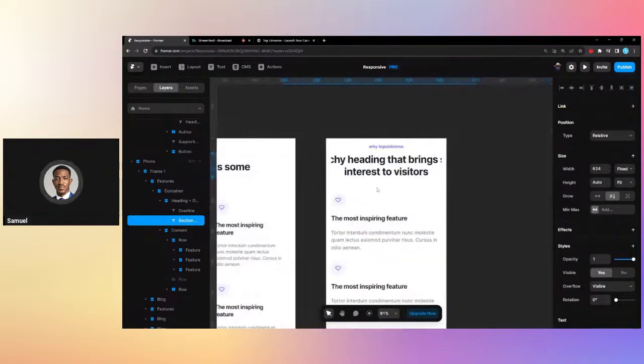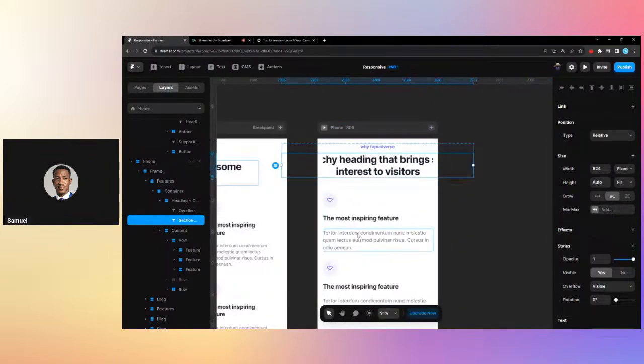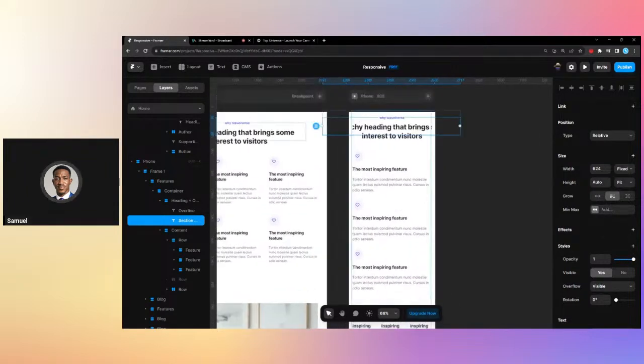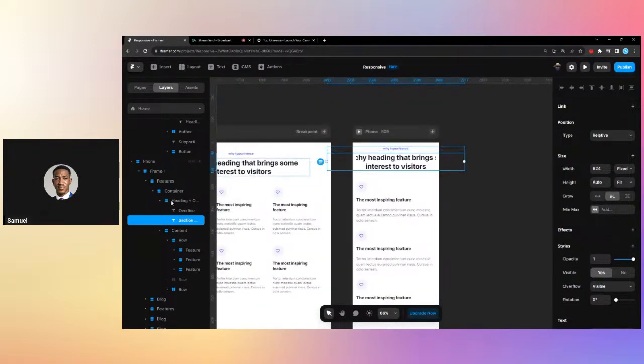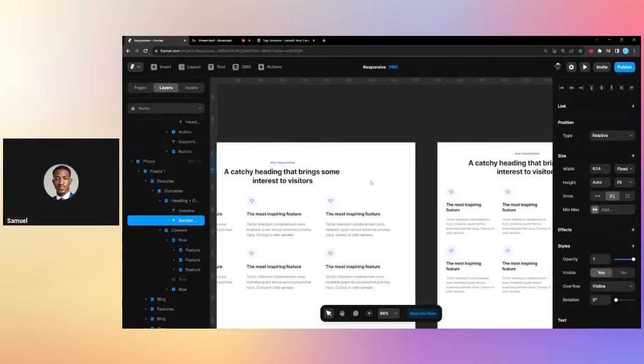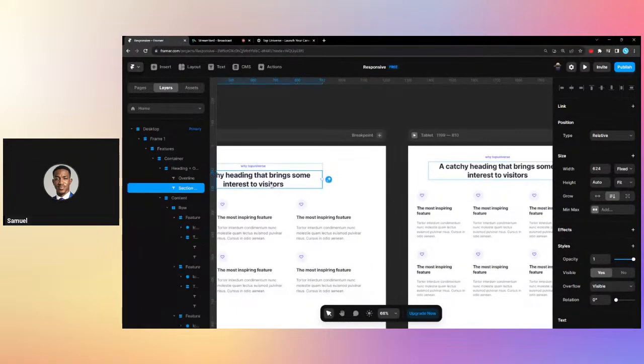Now, for situations like this, when you have text covering the entire screen on mobile, one way to do it, if it's something that would not affect the way the desktop looks, is to go to the desktop, select the text, and change it to fill. Then change this one to fill as well.